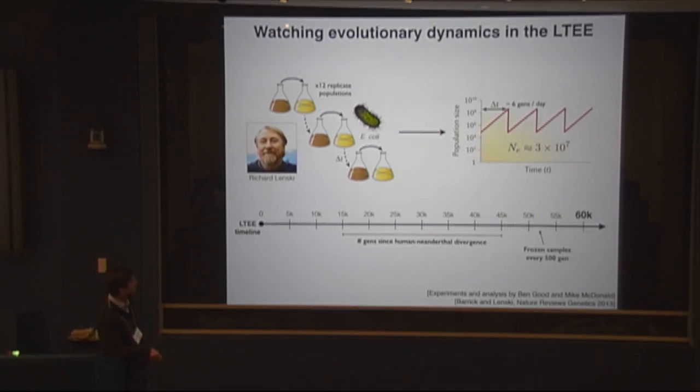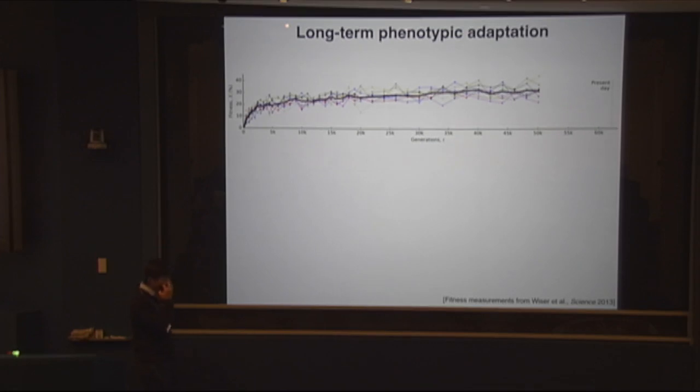human evolution, all right? The first thing that you can see is how the fitness has changed in these populations over time. Each of these lines is one of the independent replicate populations, and the black line is the average. These measurements kind of stink for various technical reasons. We now have much better ways of doing this, but this experiment was founded before they were available, so we're stuck with this.